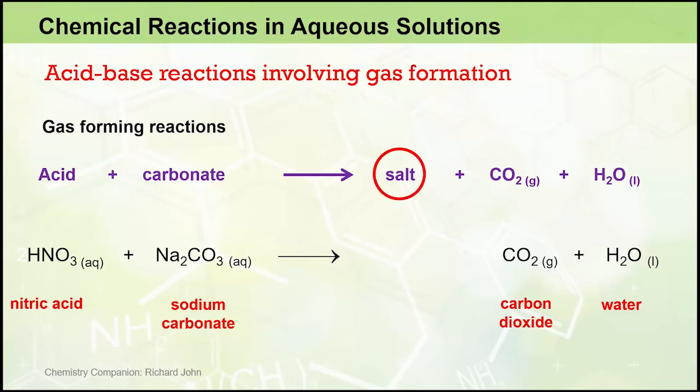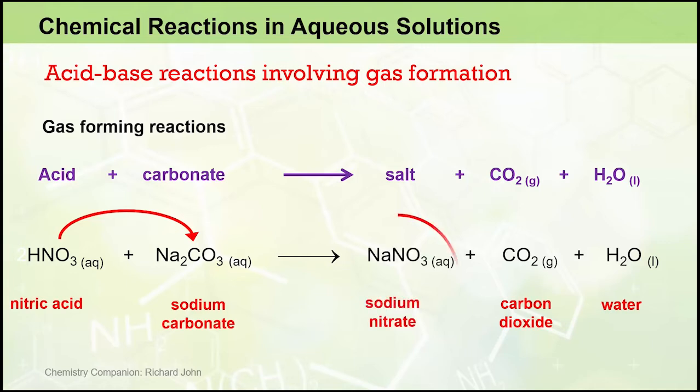We saw earlier that these reactions are displacement reactions, with, in this case, the nitrate anion from nitric acid displacing the carbonate anion from sodium carbonate, producing the salt sodium nitrate, NaNO3. So in effect, the metal sodium cation from sodium carbonate pairs with the nitrate anion of the nitric acid to produce sodium nitrate, which we have written here correctly, and we've also added the correct aqueous subscript in accordance with our knowledge and understanding of our solubility rules, which show sodium nitrate is a soluble salt.